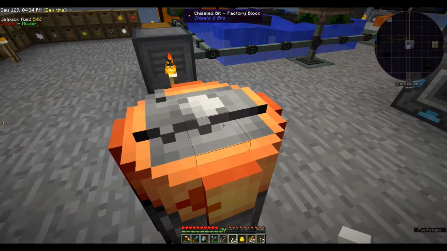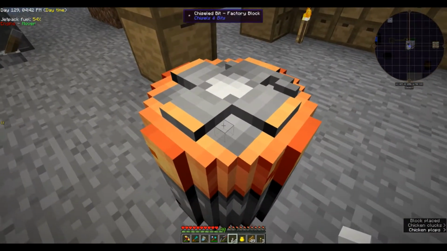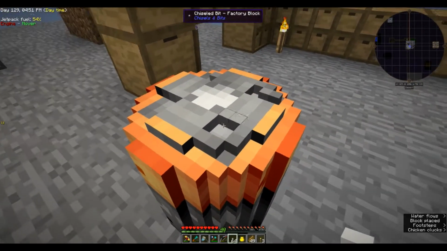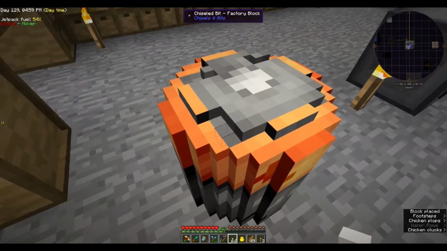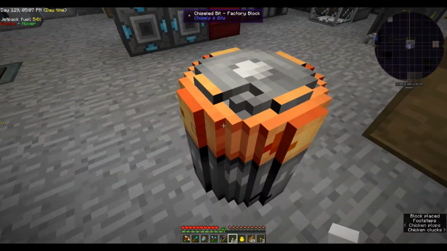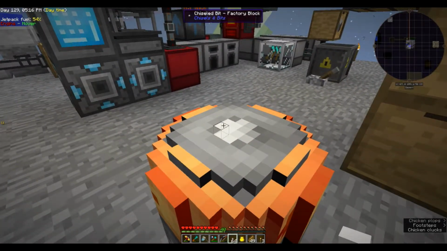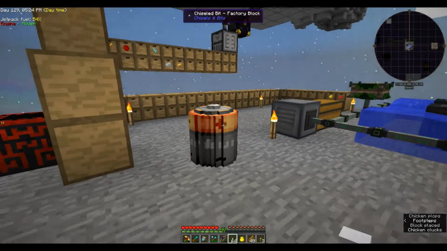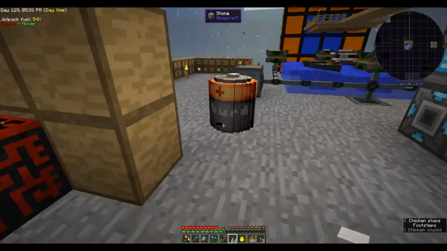It'll be there, there. What did I do? One, two, one, two. So we'll do something like this. This is probably my best use of chisel and bits right here. Building miniature versions of what I'm going to build. And then we'll absolutely raise that up one. So that'll probably be what we build. Now I just got to figure out how I want to build it and how I want to color it.